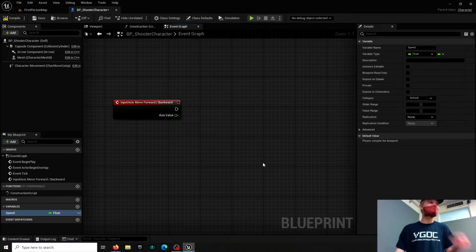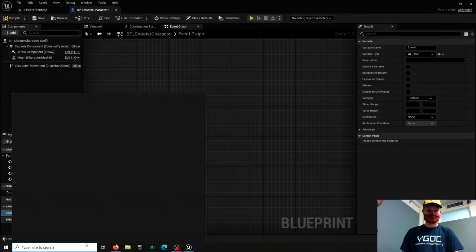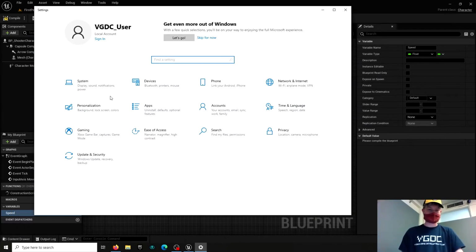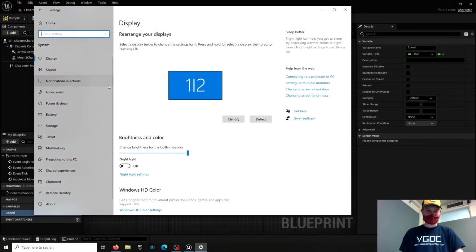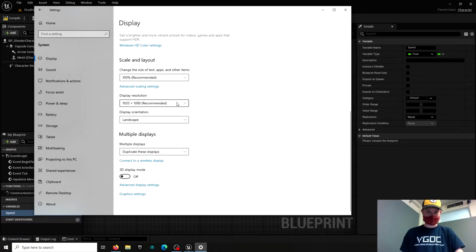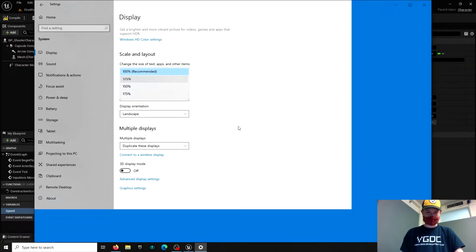You might be able to do Windows scale. Yeah, you can do that, but I don't know how to do that. Just go to the Windows settings. It's probably gonna look weird on your laptop, but it'll look fine on the recording. Walk us through this, Haley. System, Display, scroll down. Scale and layout, 100%. Recommended, turn it up to like 125 or 150. Do 175.